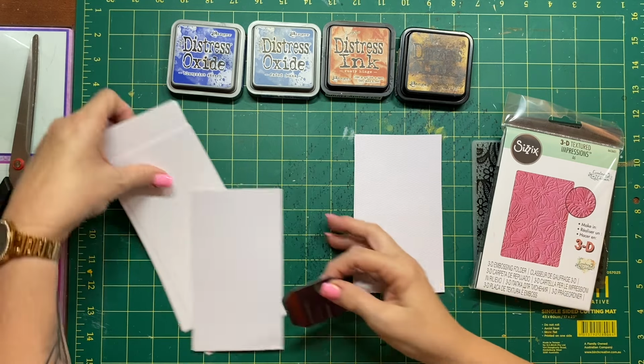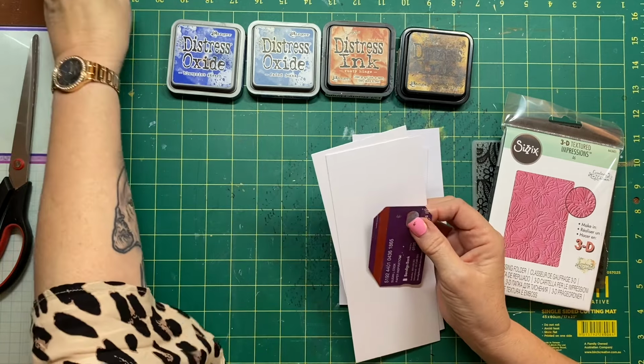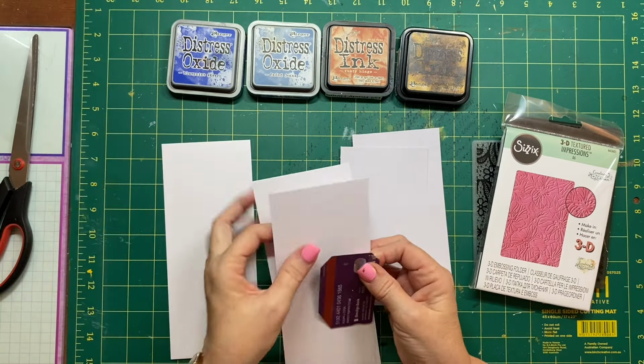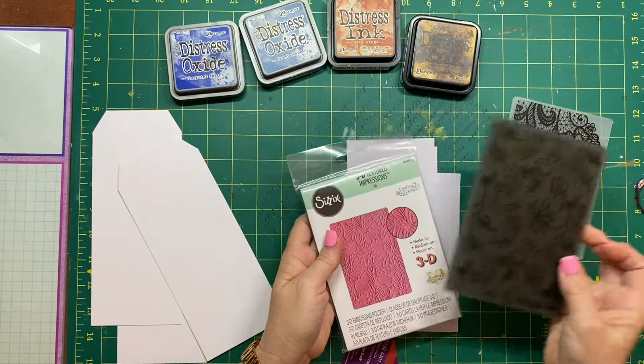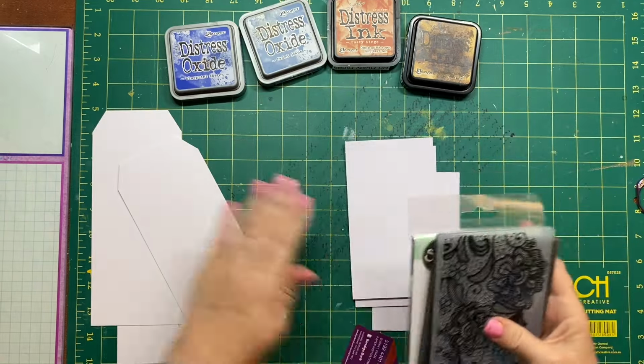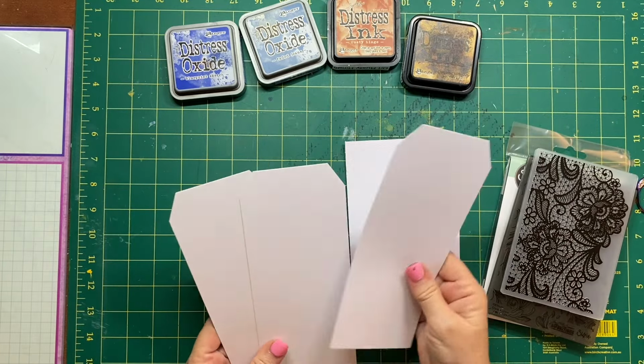So I'm just going to cut down the top of the tags. I like to do this first so that I can actually visualize what the tags will look like once they're done. And I've pulled out a few embossing folders. Now I'm going to be embossing the watercolor cardstock.